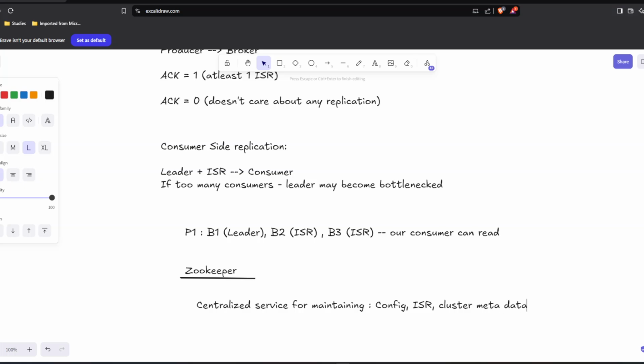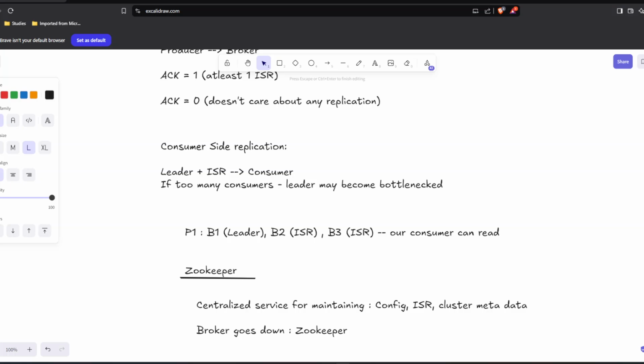So suppose a broker goes down. Now who will take care of this? When a broker goes down, zookeeper comes into the picture, and it triggers a series of actions to make sure that the system is operational.